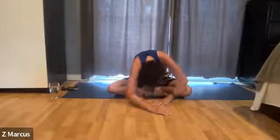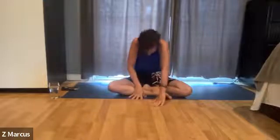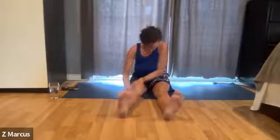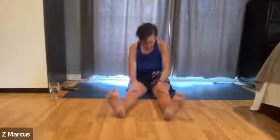Walk the hands in, roll up, inhale to reach up, exhale the hands back to the heart. Release the hands, release the legs, shake them out, rubbing knees if you want.